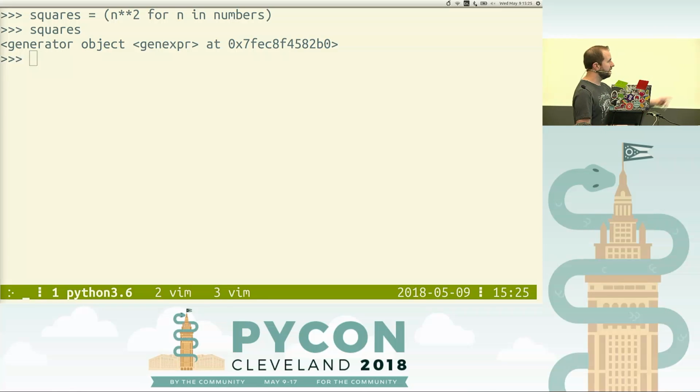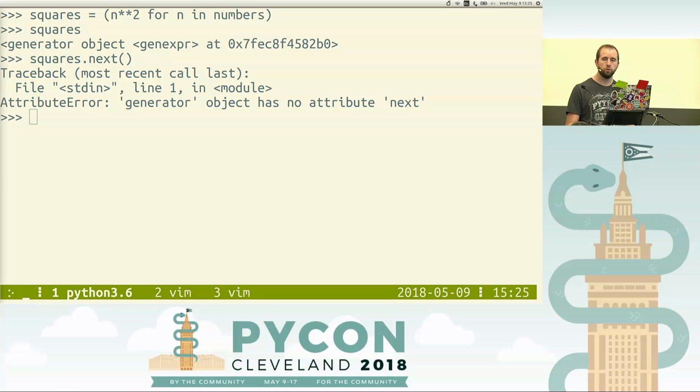How do I get the first item from a generator? Does anyone know? Yeah, so in Python 2, it was .next. That does not work in Python 3. In Python 2, it actually was, this works in both 2 and 3, next. The thing that this does differently in 3 is it calls this under the hood. What are dunder methods? Methods with double underscore something double underscore.